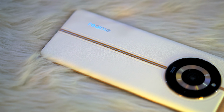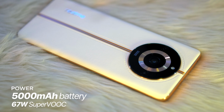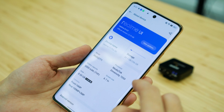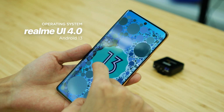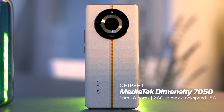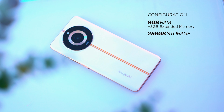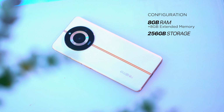Powering the device is a 5000 mAh lithium-ion cell, and it comes with that 67-watt SuperVOOC fast charger in the box. It runs on Android 13, skinned with Realme UI 4 on top, and features a MediaTek Dimensity 7050 6nm chipset. Our review unit is configured with 8GB of RAM with 4GB of extended memory up to 8GB, and it comes with 256GB of internal storage.